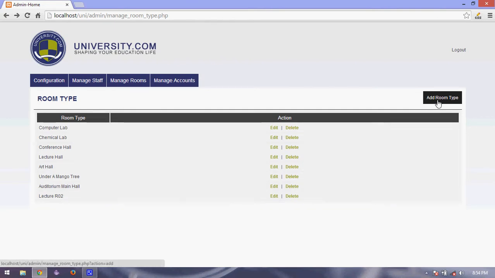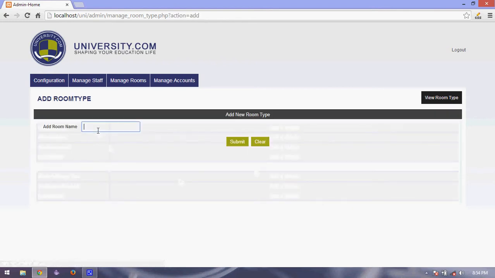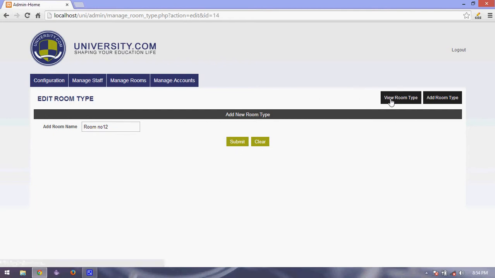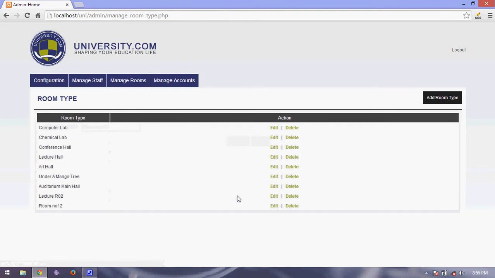If you wish to add another room, just press add room type here, enter the name as room number 12, and submit. Once I submit, the details are inserted into the database, as you can see here.